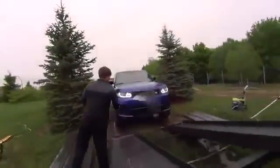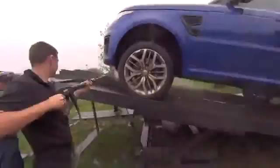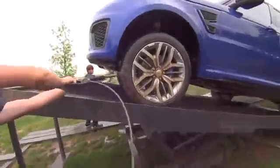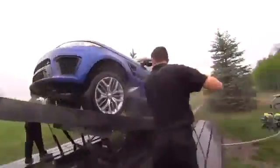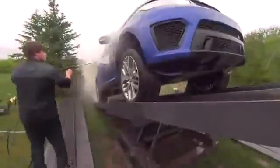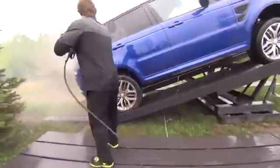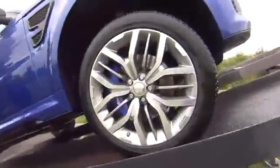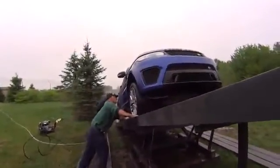We have technicians from the UK here with us on this launch. We go up the ramp and turn the vehicle off so they can quietly inspect each wheel and tire to make sure everything is good as we transition from the off-road to the on-road. This is the perfect demonstration of what this car can do — it's like two cars in one, or more than two cars in one. We would love to spend hours on the off-road doing all the articulation, but we don't always have that time.